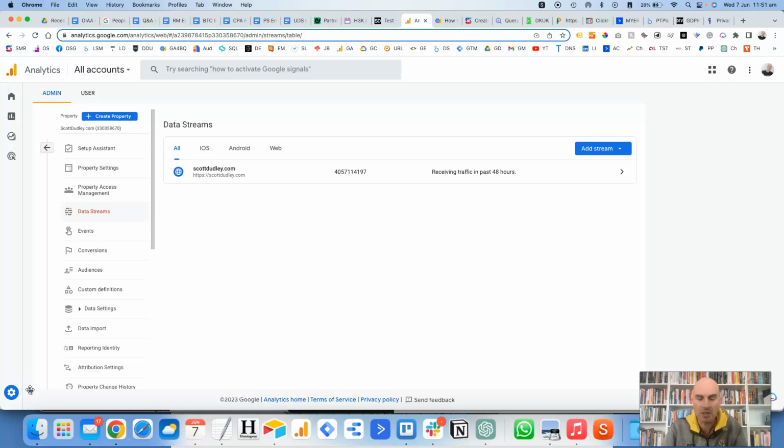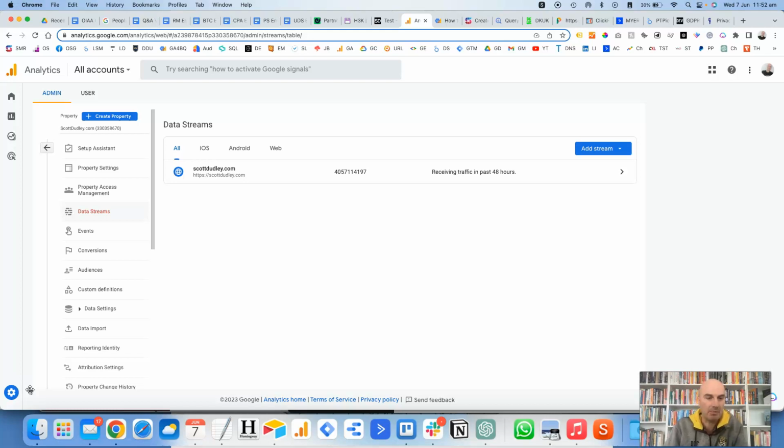So first of all, why would you need to set this up? Well, it may be that you've got two different websites. Let's just say, for example, domain A.com and domain B.com. And you've got certain situations where if you click on a link in domain A.com, it then sends the visitor to domain B.com, and you want to be able to record those clicks all inside GA4, because otherwise if you don't set this up, then when you click on the link in domain A, it will just record it as an outbound click and it won't record any of the information happening on domain B.